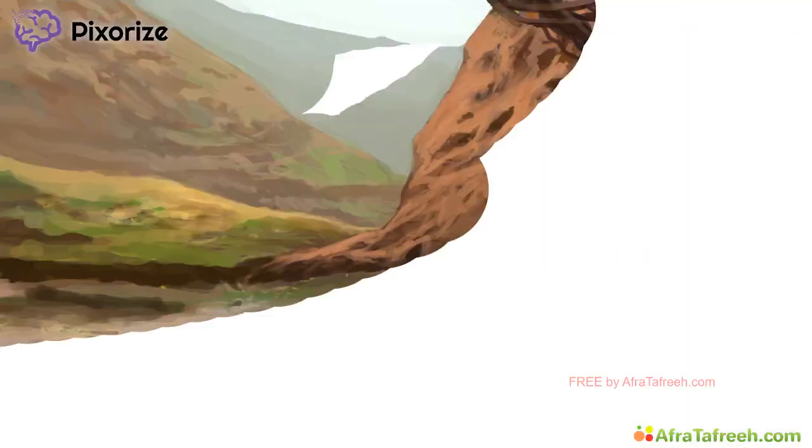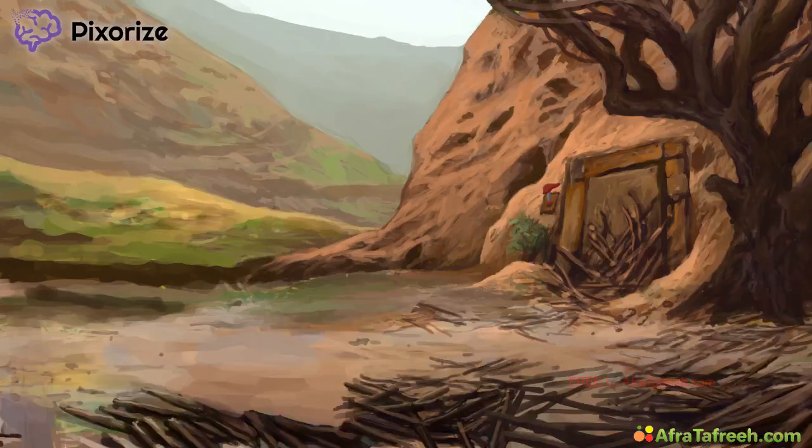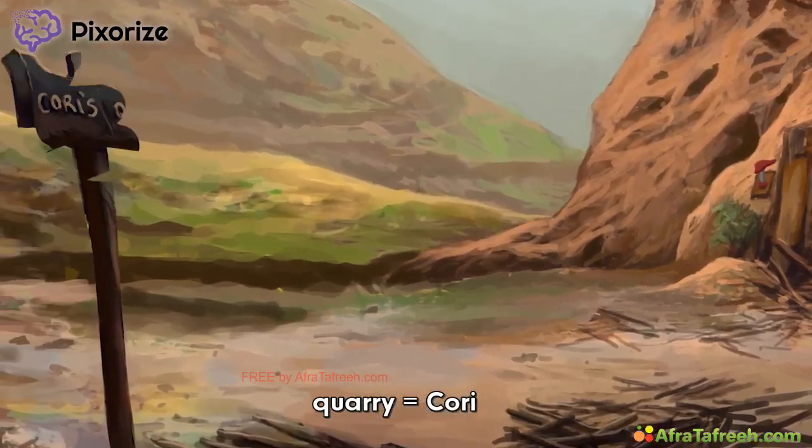Since we are picturing a scene about Cori disease, it only follows that this scene takes place inside a rock quarry. Get it? Quarry for Cori? You know, those places where you get marble, granite, and other rocks. Check out this dark sign on the left with the arrow that points towards the Cori entrance.